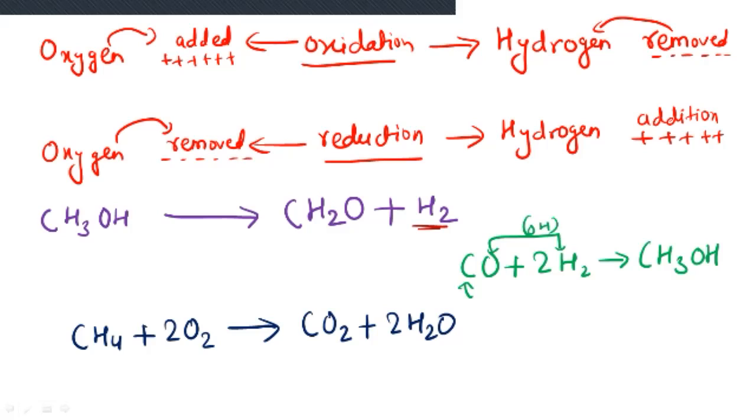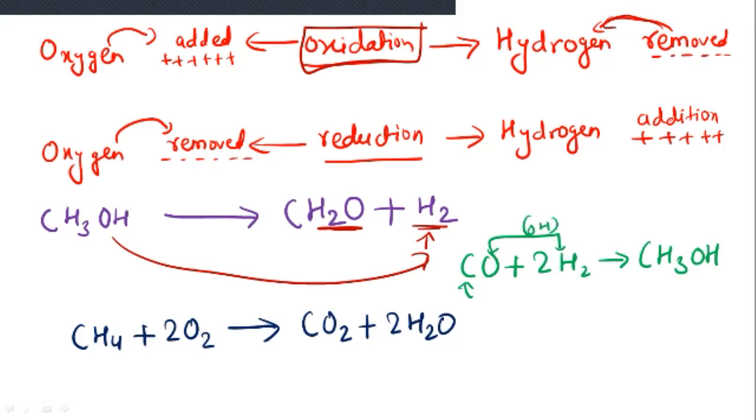Here there is release of hydrogen, releasing, okay, release matlab hydrogen is removed, and oxygen is still there, then it is called, what do we call it, oxidation. Then it is also oxidation because hydrogen is removed here. Can you understand? ऑक्सीजन अभी भी है, ऑक्सीजन का एडिशन अभी भी है, only what is removed, hydrogen. That's why I'm saying ki when hydrogen is removed, then it is also oxidation.